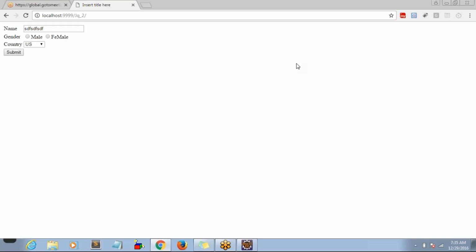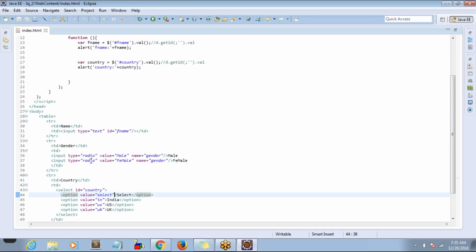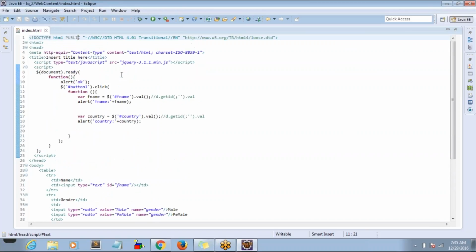Why? Because here we will get some... What is this? So now, what is the radio button? We have some name, correct? Gender is the unique name for all the buttons, and the value is different. So now go back here. Now first name.